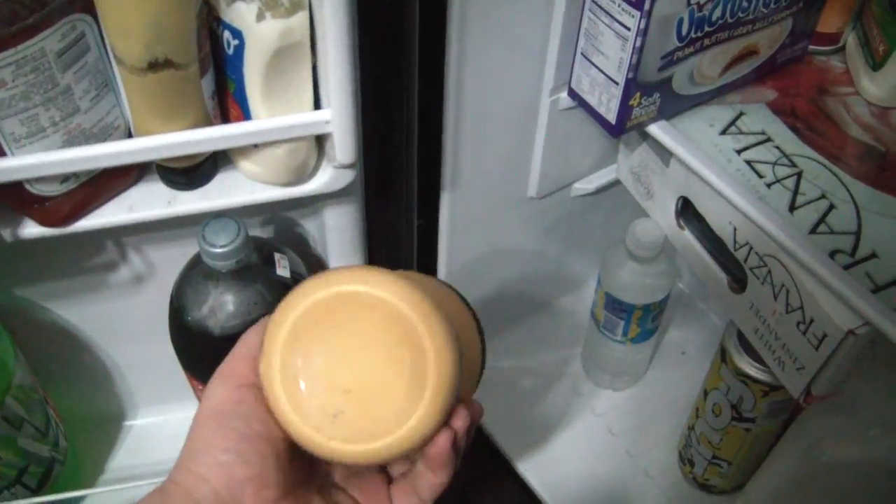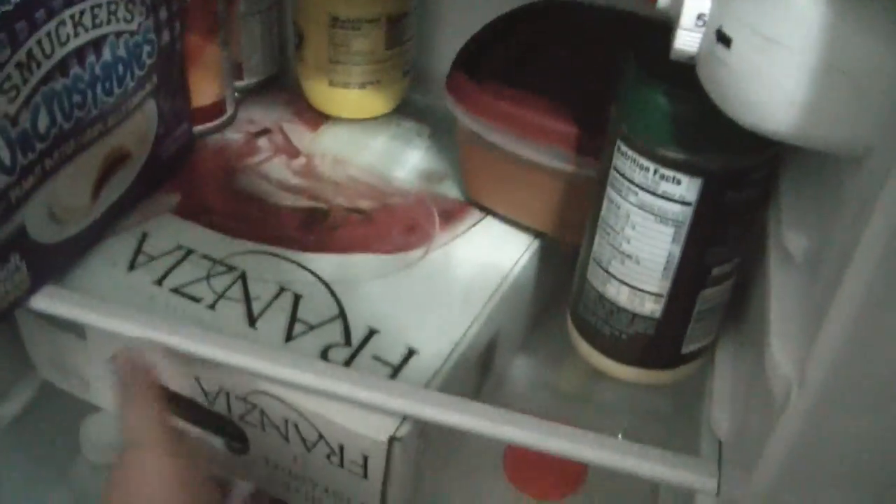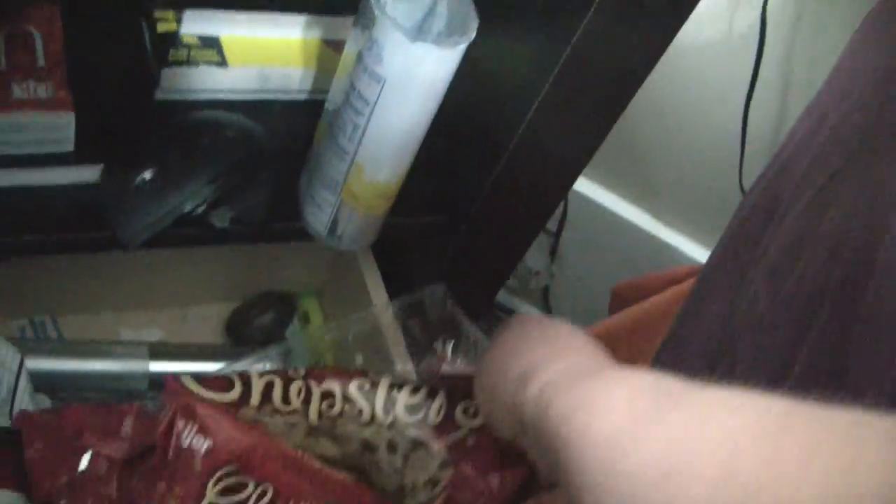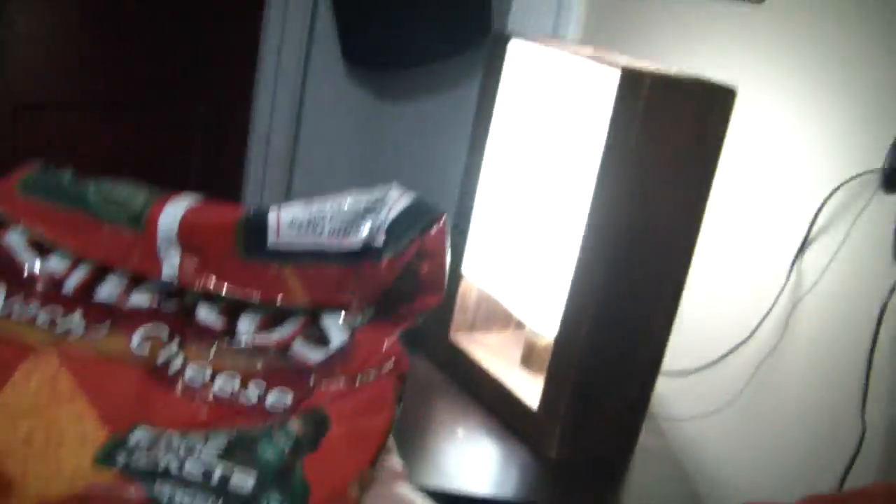The one candy that I eat is Reese's peanut butter cups. Here's the cheese — I eat this with Doritos and broccoli. I've got some ranch, which is good with fries. I forgot that was in there — I've got a box of wine, some leftover chili. Remember — if you eat out of Tupperware and don't eat it all, you can put it in your fridge. I've got a gallon of milk. My nightstand snacks — this is stuff I keep right next to me, things I eat while I'm laying in bed. There's chewy chipster cookies and some nacho cheese Doritos.